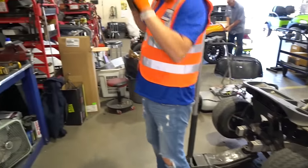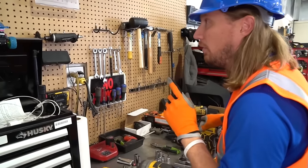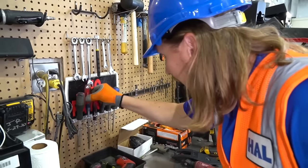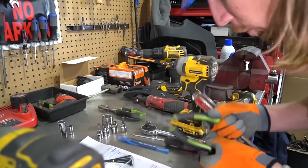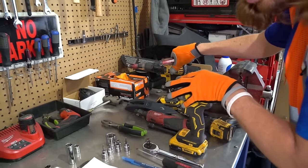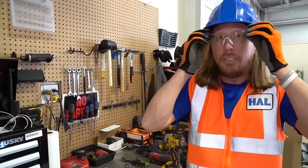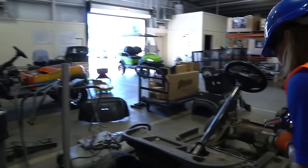All right, so now we've gotta get the right tools. Look at all of these tools. All kinds of cool things over here. Oh, there's wrenches here. Oh, there's mallets and hammers. Oh, screwdrivers. I think we might need this one. Oh, wow, and look, all kinds of cool stuff. We've got needle nose pliers there. Oh, I got some socket wrenches and all these drills. Oh, but this drill looks like one that we might need. Yep, let's see. Oh, it works. And we need some safety goggles. Oh, there we go. Sweet. All right, so let's come right down here and let's get started.